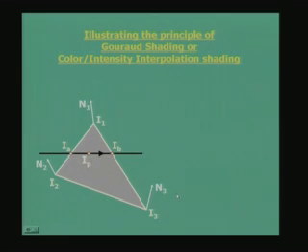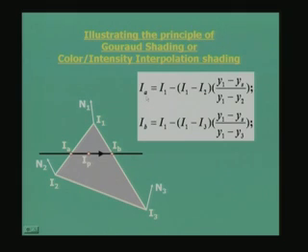What are the equations for this? This is how you compute IA. IA is computed from I1 and I2 based on y variations. What are these yi's? Y1 is the y coordinate of point 1, which has the surface normal N1 and intensity I1. Now you can operate this intensity part in 2D. And y2 is of course the y coordinate of point 2, the y coordinate of point 3 is y3, and what is ys?